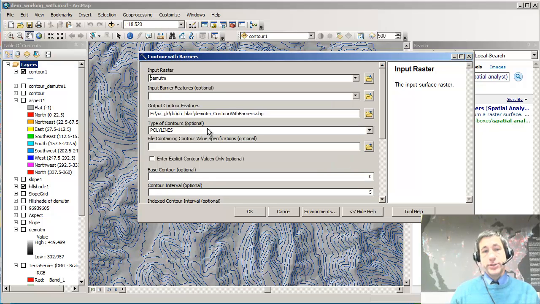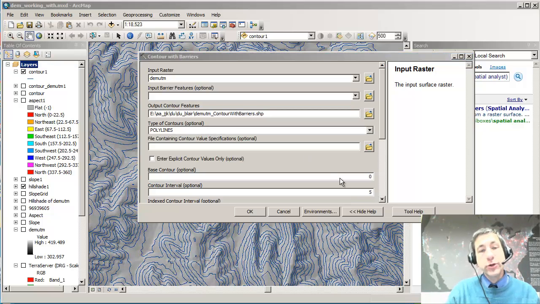Remember, this is a tool that lets you produce contours from anything. So just like any tool, it's important to realize what you're starting with and what you want to move towards. So I want to start with my DEM. Now remember, you can contour anything. You can contour a set of pH values in soils or water, or population counts, or counts of litter or graffiti, whatever. It doesn't have to be elevation, but in this case it's elevation. I'm going to make some contours from that using the Contour with Barriers tool.